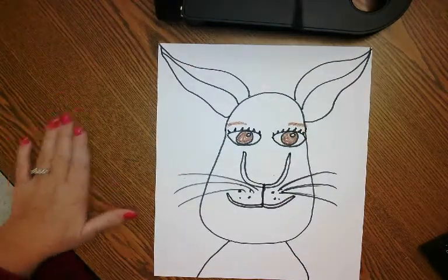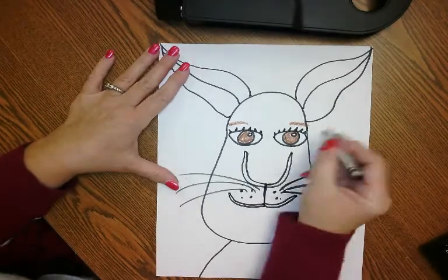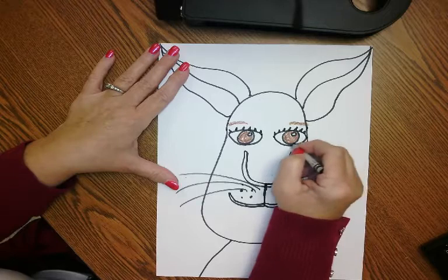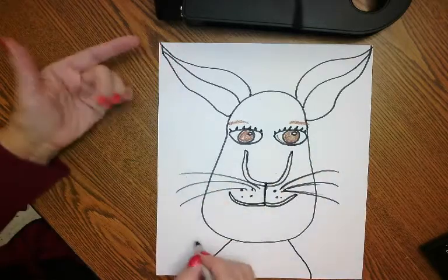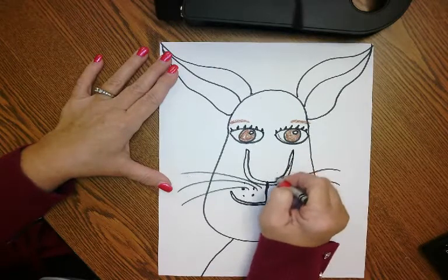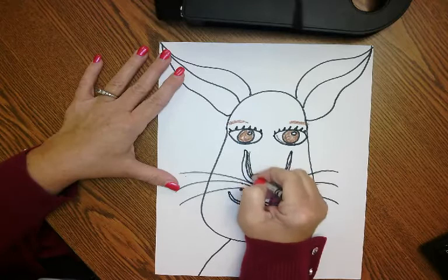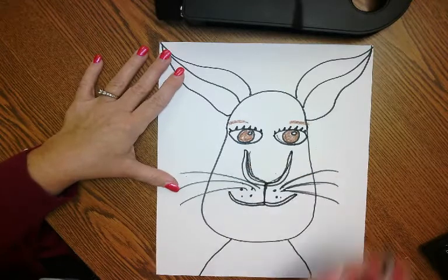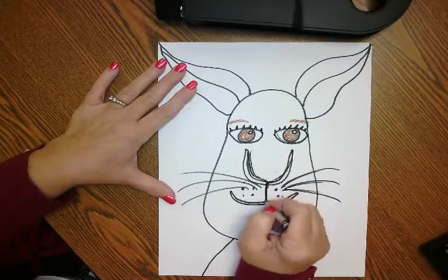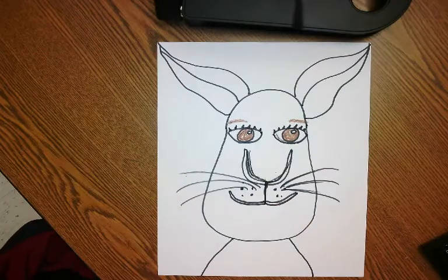And then go ahead and take your black crayon, trace over the eyes, even though mine are done in marker. Trace over the eyes and the eyelashes. Trace over the nose. Whoops. Not following my lines very well. Trace over the mouth. And then you're done with your black crayon.